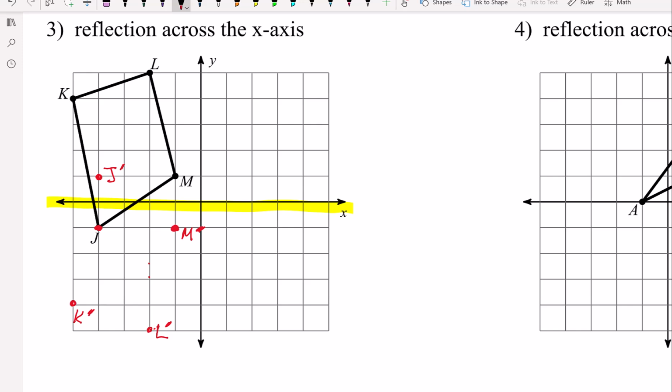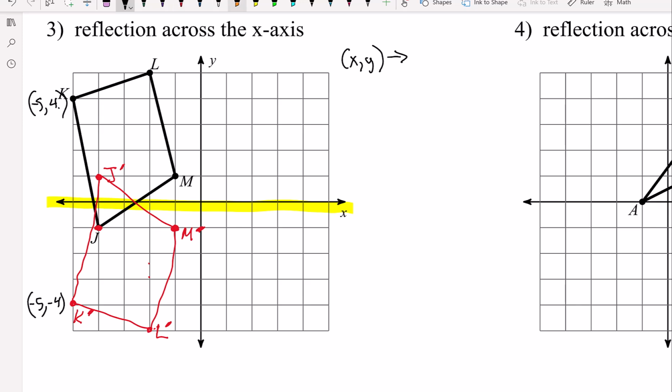And then again with the ruler, because I'm definitely not going to be doing this right. And then you've got our transformation. But I also want to show you what I want students also to learn. I want them to learn the mathematical way of doing it. So look what happened. Let's look at the K prime. The K prime is (-5, -4), and the K is (-5, 4).